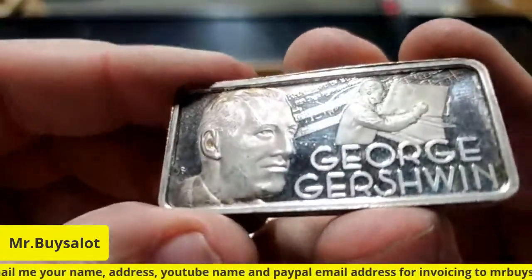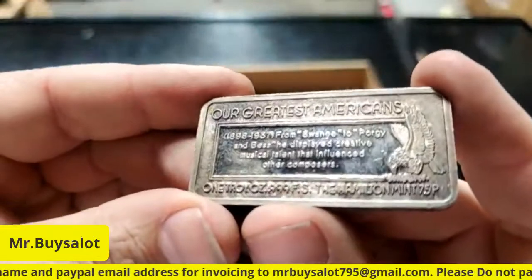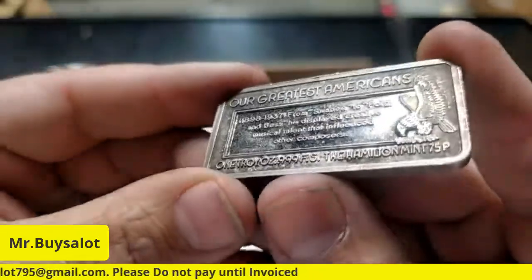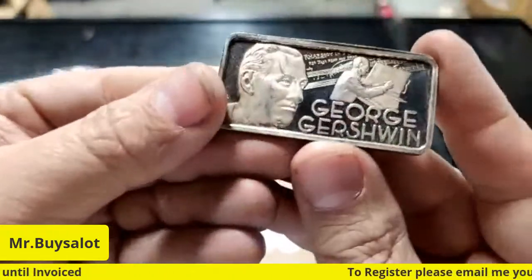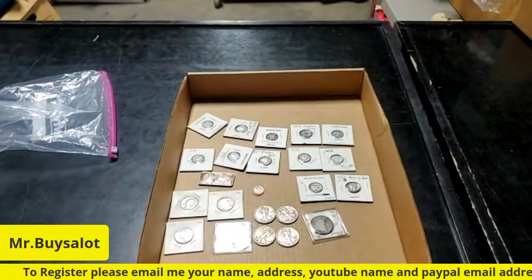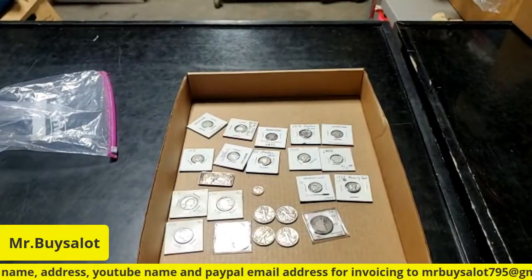Let's add another silver 1 ounce bar. Someone says George Gershwin. Our Greatest Americans, 1 troy ounce of .999, Hamilton Mint, George Gershwin. 110 Eagle Lenny. 120 Lone Star Picker.